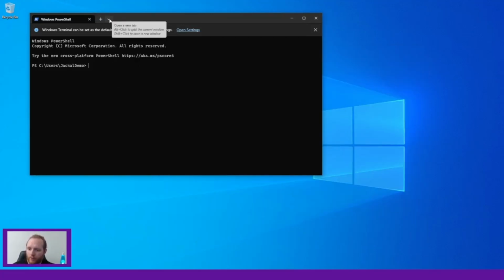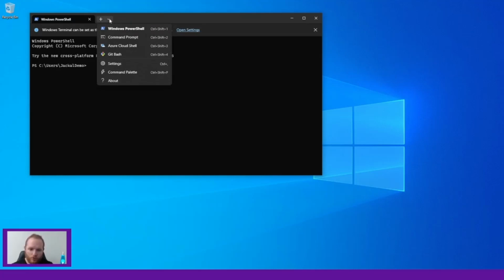Real quick, some benefits here of the Windows Terminal. If you ever get to a point where you've fallen in love with programming and you just want to go wild, the Windows Terminal allows you not only to run Windows PowerShell host console scripting, you can run command prompt. You can run Azure Cloud Shell. You can run Git Bash. You can actually add to these various languages. I'm not exactly sure how to phrase some of these. So the Windows Terminal is kind of multiple programs baked and packaged into one.